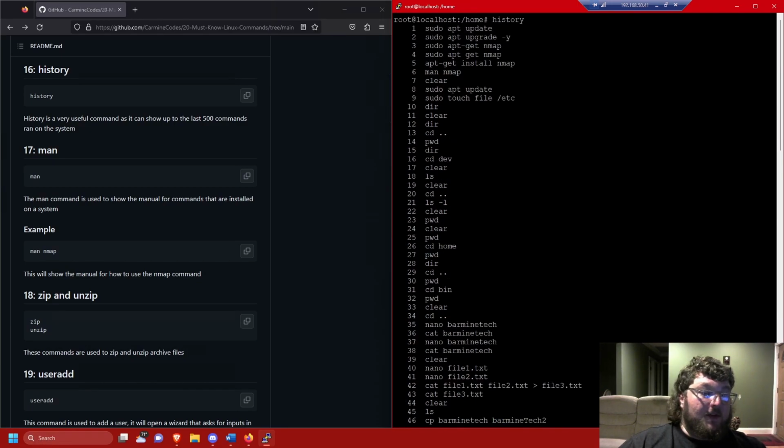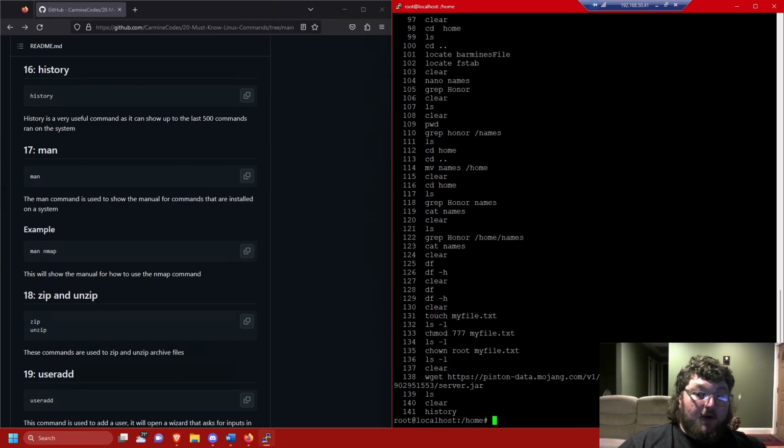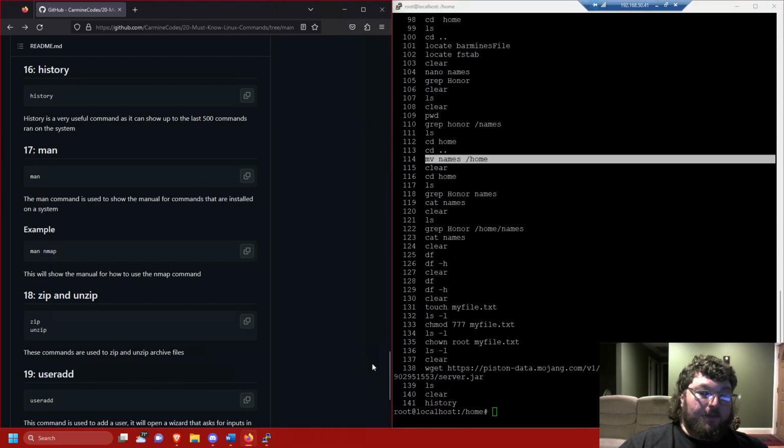This is a Linode machine that I just spun up before the video, so you can see it doesn't have a ton yet, but history is super helpful, and then you can actually run commands off of it if you need, and you just copy them and go through again. So it's really helpful to have, and I use this at work when I'm configuring devices because sometimes I forget the syntax of the command or which version I ran, so having history is really helpful.